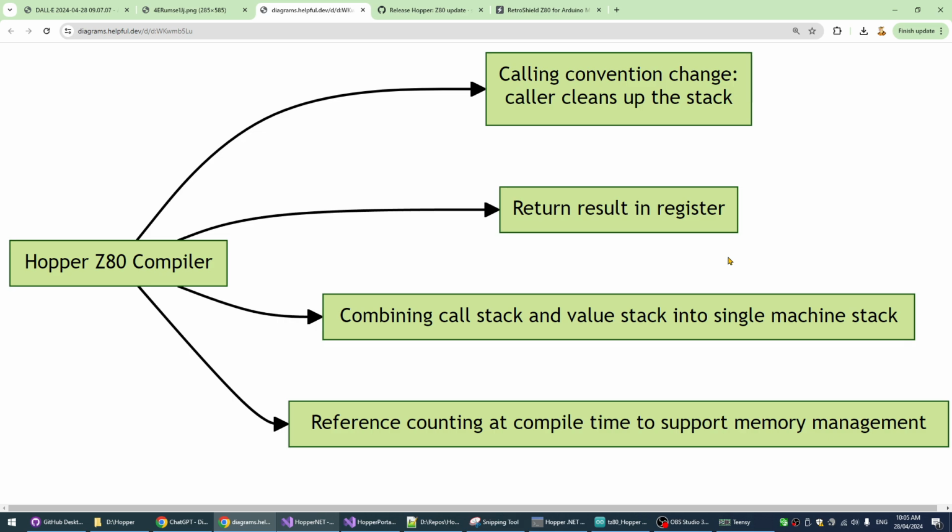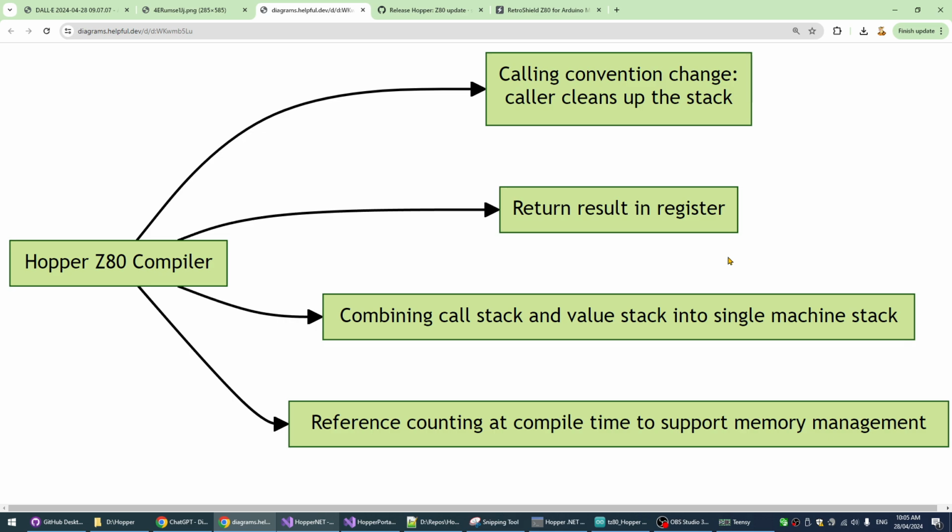So with this implementation, you can make the callee rather than the caller clean up the value stack. So the caller is responsible for the call stack, so the return addresses, and the callee deals with the value stack. And like I said, it's easy to return the result of a function call or an expression on the stack, because you don't have to. Yeah, it's much easier to maintain.